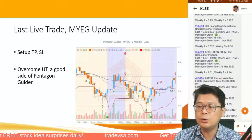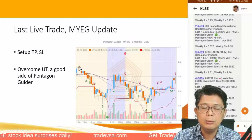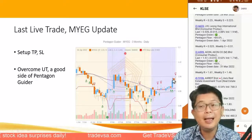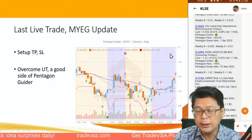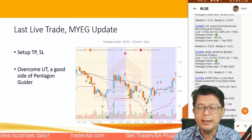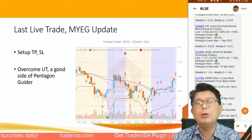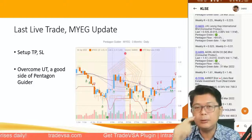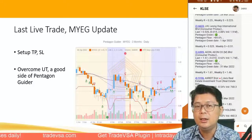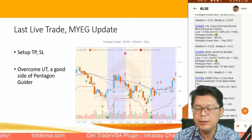So we found that MYEG is also timely, and you can see here you have one resistance here, a second, and the likelihood it will break out on this one-year chart. No doubt it was an intraday trade, and the market's not running as fast as it could. We hope that we do get some, but we will target a short profit, at least to share the winnings with those of you who have updated in here. So watch out for the slide that has the update URL.